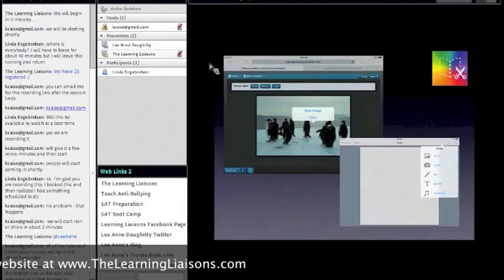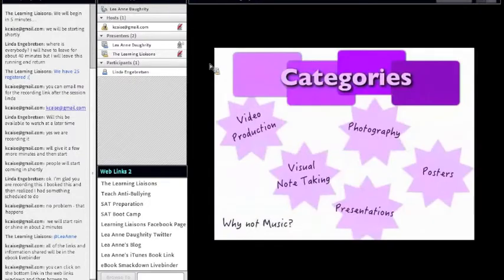So if I want to take this image and put it into my ebook in Book Creator, I save the image, and then when I'm in Book Creator, which is the bottom right corner, you'll see I'm in my cover photo. I can actually click the plus sign and add photos, and it'll give me the opportunity to drop the photo right onto the page. Now you'll notice I also added a background color and a title for my cover. So it's very simple to do. There's just one simple menu at the top, and it rotates depending on what you're in, and it's great for all ages, to be honest.